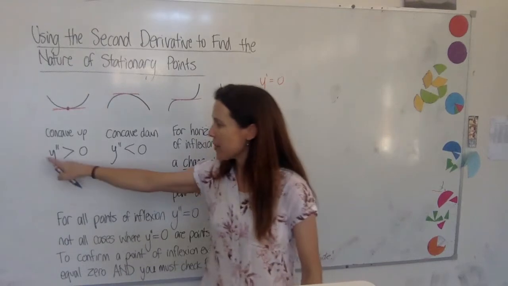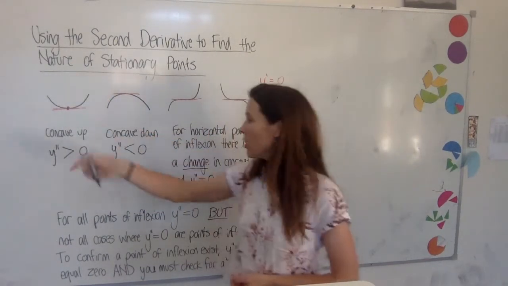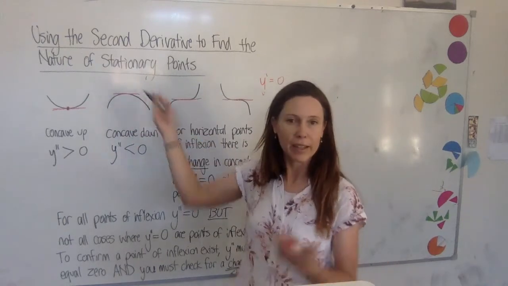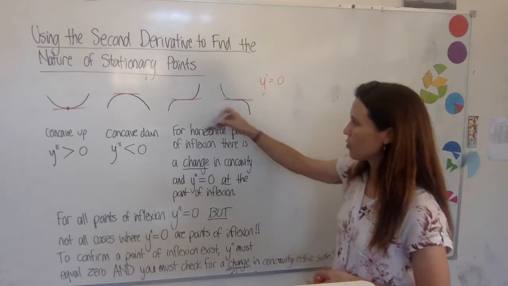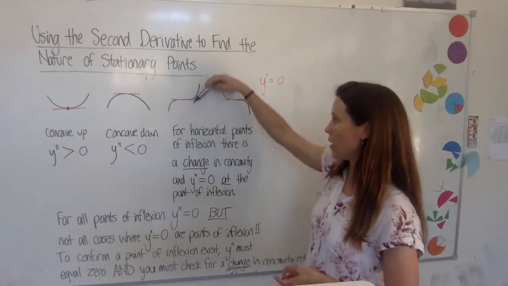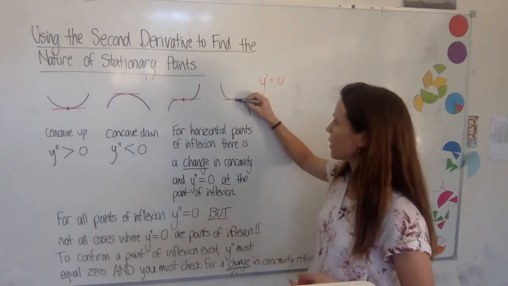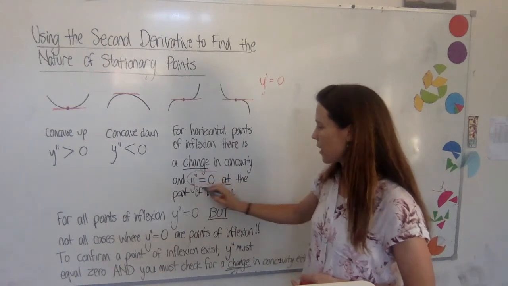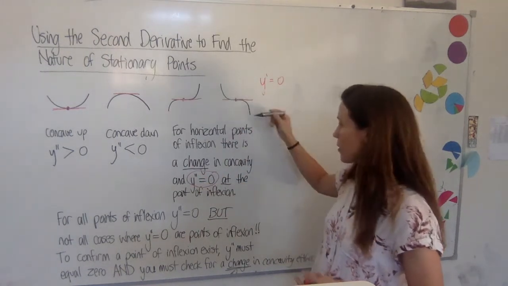So how about we just find the second derivative and see if it's positive, it'll be a smiley face shape, or if it's negative, it'll look like a frowny face, if you like. Now, it's important to note that here, because we've got a change in concavity from concave down to concave up, or vice versa, at the actual horizontal point of inflection here, what's going to happen is that the second derivative is going to equal 0 right at that point. Now, that's handy to know.